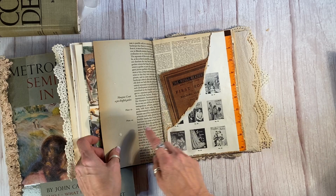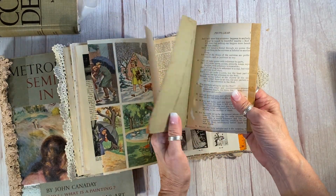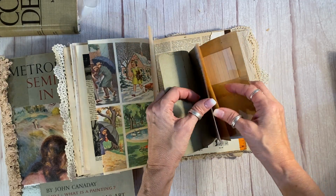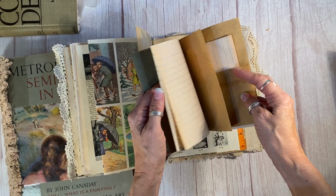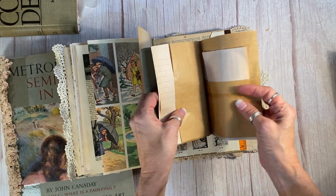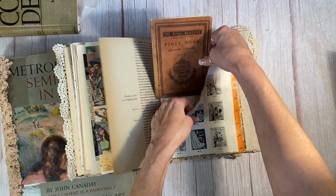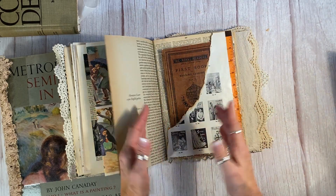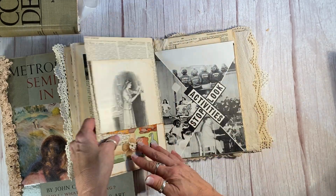This is from that English garden book, and I made this for her out of an 1800s lesson book. I love it, and the insides had fallen out long ago. In fact, when I got it, they were in 2 pieces, and I just added some vintage and antique paper inside and made it a little mini book, and she can add to that as well. And I love this was a big pattern booklet, and I loved the measuring tape down the side. So I think that's going to be a lot of fun.